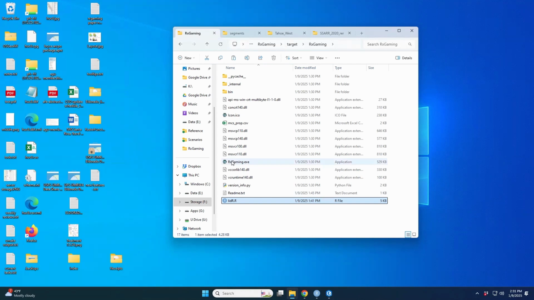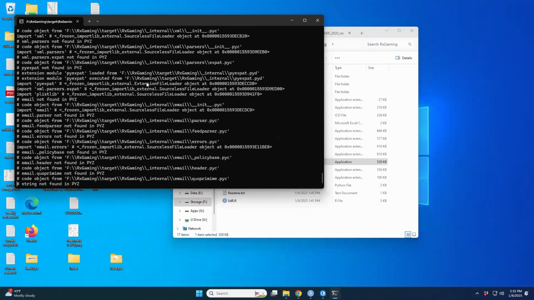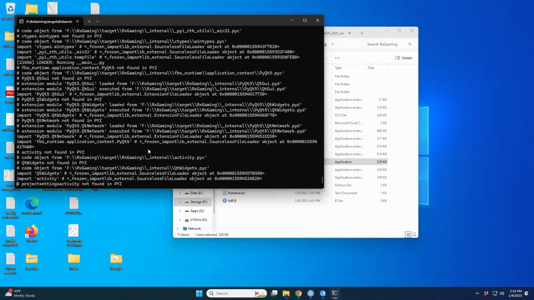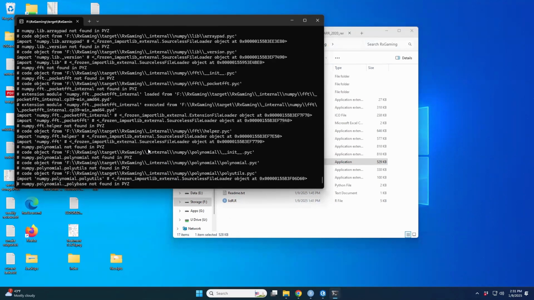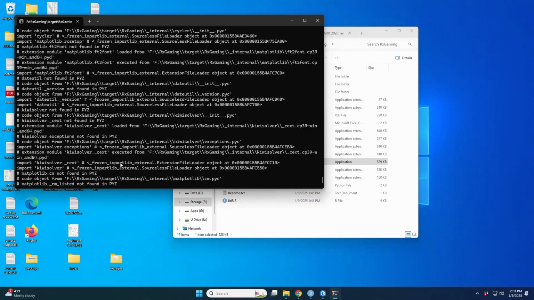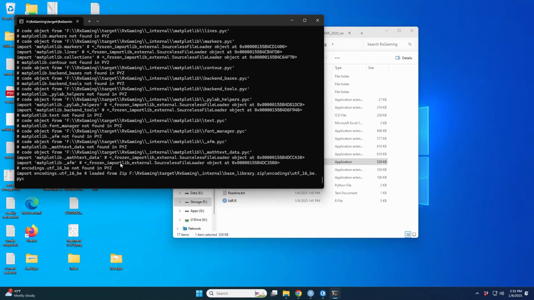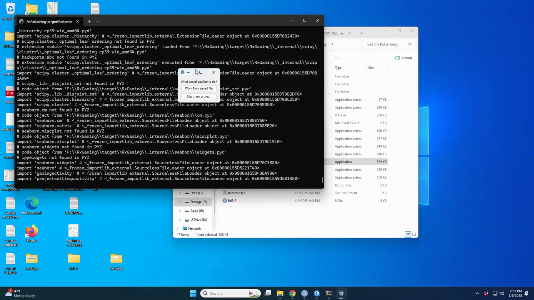So first, to open the RxGaming tool, we'll double click on rxgaming.exe in this folder. This black window will open up. This is the dev and debugging window, and for most uses, we don't have to look at it. It's going to stream a lot of debugging information at the start, and we just let that run. We don't need to pay attention to this. After a few seconds, that pre-processing will complete.